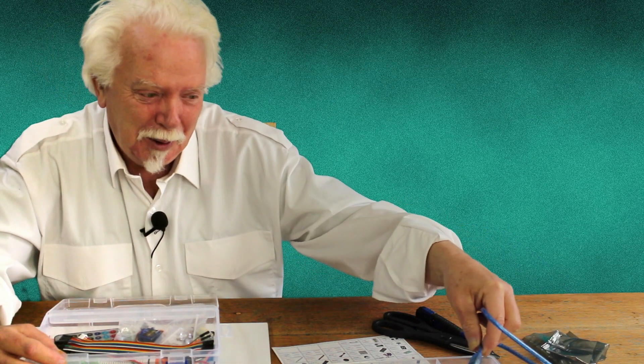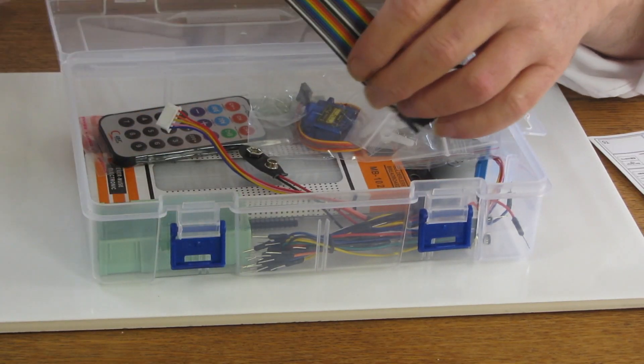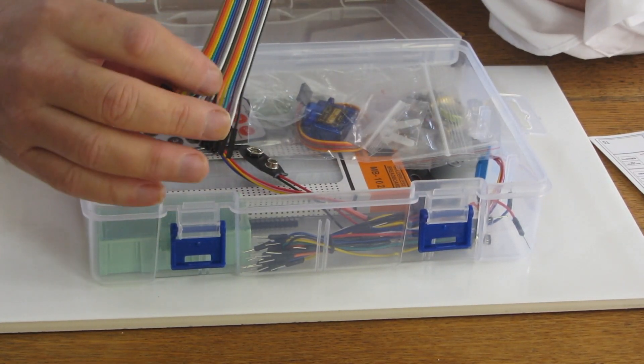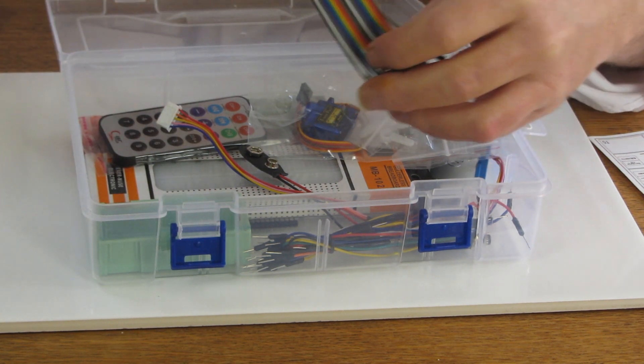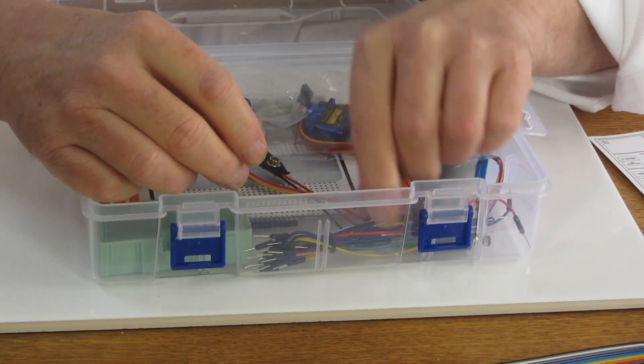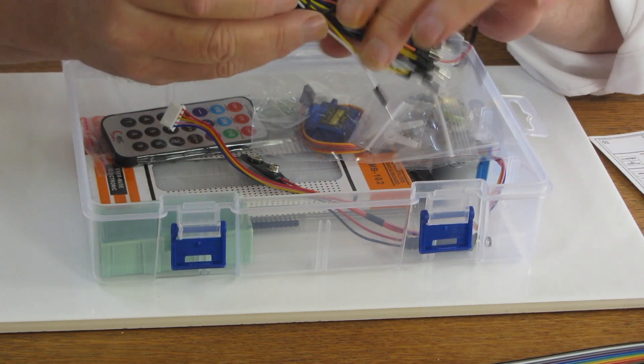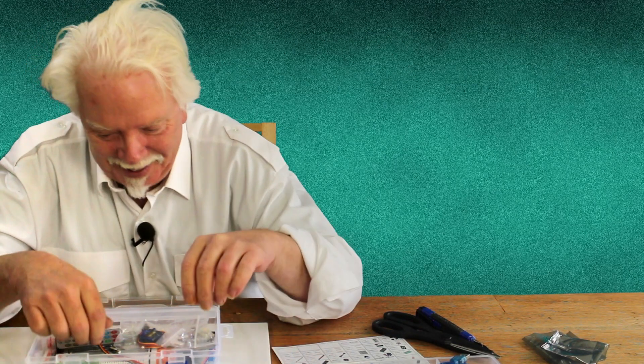You need this to supply power and or to transfer data to your Uno board from your computer. I didn't mention, you do need a computer to actually use this thing. But we've all got one of those, at least one. Bunch of cables with female connectors on both ends, another bunch of cables with male connectors on both ends. This is a very sexy channel, you know.